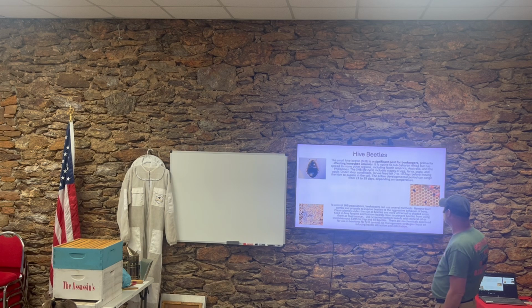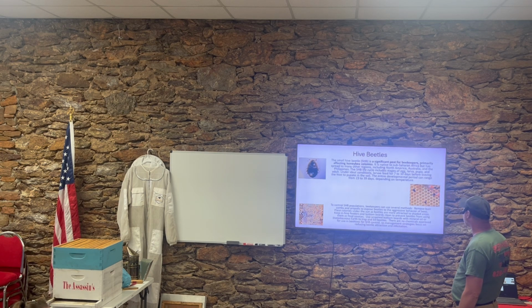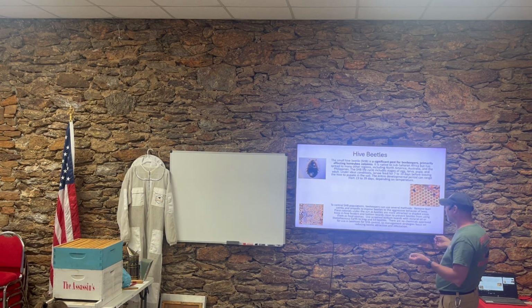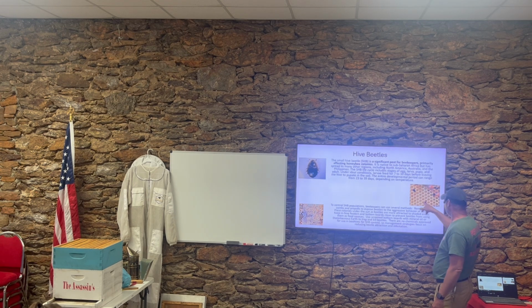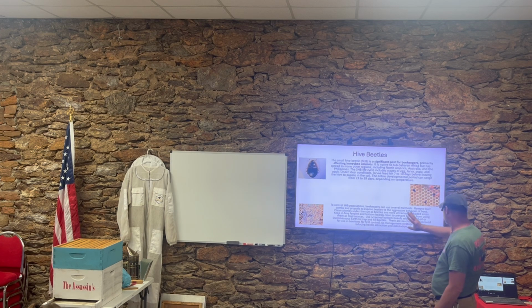Small hive beetles, SHB, are significant pests for beekeepers, primarily affecting honeybee colonies. They are native to sub-Saharan Africa, but they have spread here. Under ideal conditions, larvae feed for 7 to 10 days before leaving the hive to pupate in the soil. They lay their eggs, the little larvae crawl around and eat, and then they go onto the ground to do their thing. The entire development period can range from 23 to 39 days, depending on the temperature. These little beetles are eating the food and are a big nuisance, and the bees can't stand them.